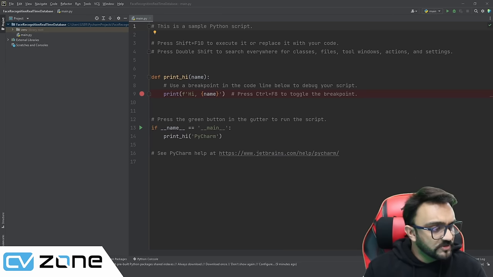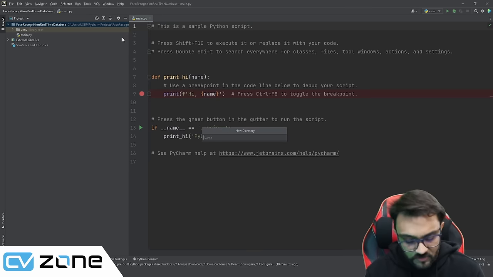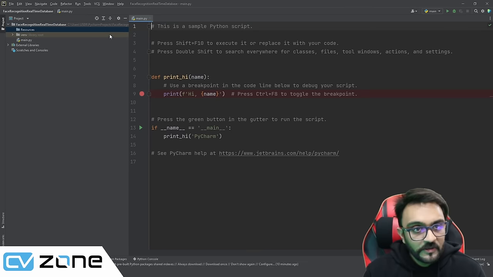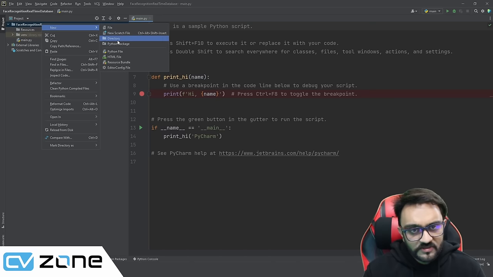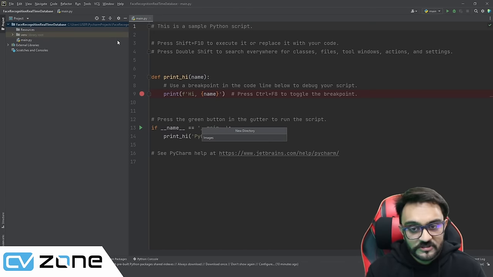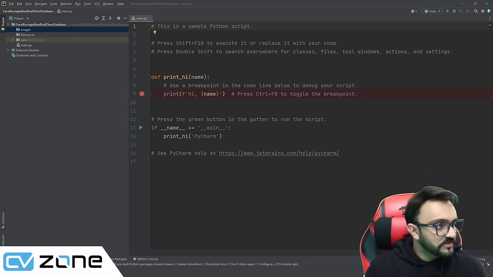So what exactly do we need? First of all, we are going to create here a new directory, and we will call it resources. Now these are the sources. Then we can also create another one by the name images, or we can do it inside this. So let's create it outside, so we will keep it separate. So images, and within these images, we are going to add our three faces or three students that we are going to detect.